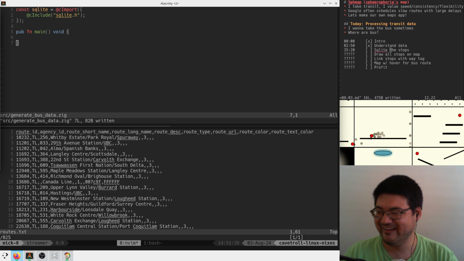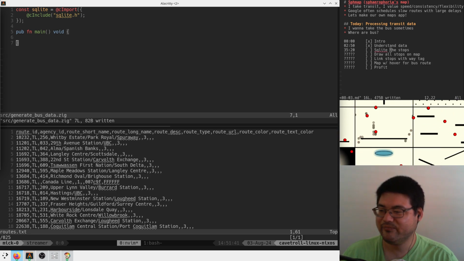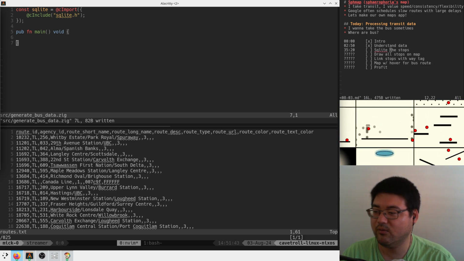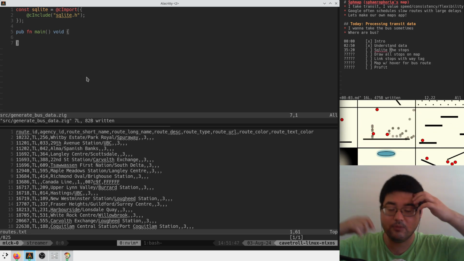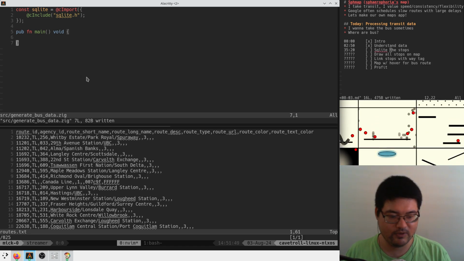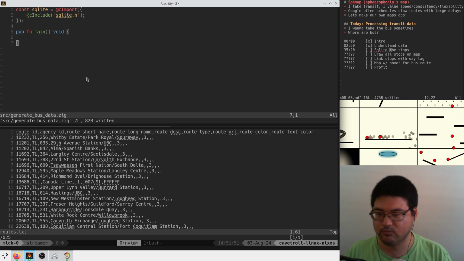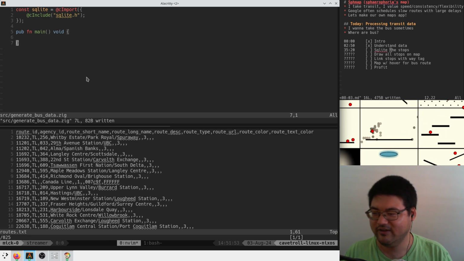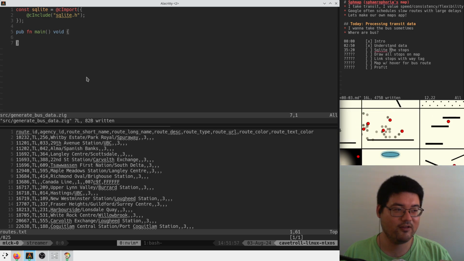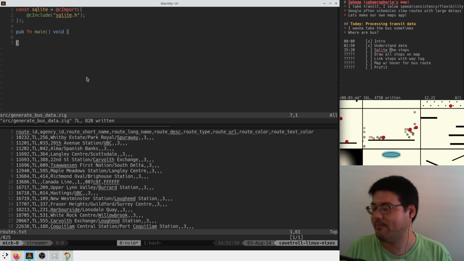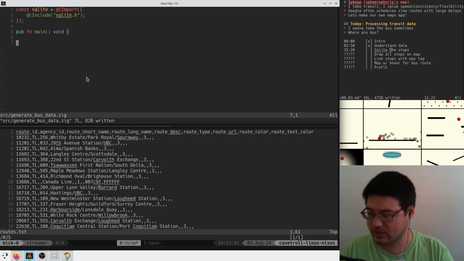Wondering how this is going to help you create a map. I want transit data so that the map is kind of a byproduct, as a way of me trying to learn how to make a trip planner. So this is going to help me get around the city. The map also helps me get around the city. I'm trying to get transit information.